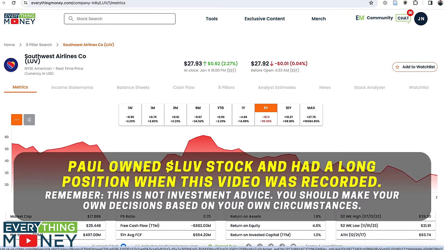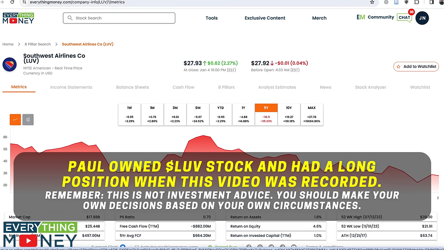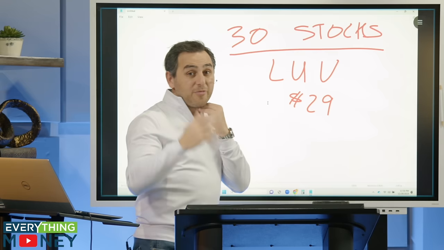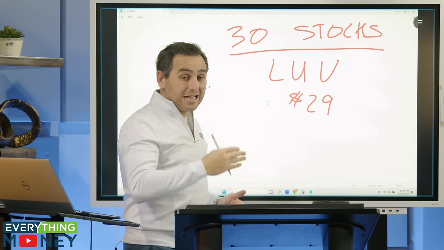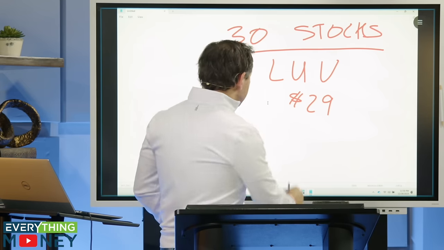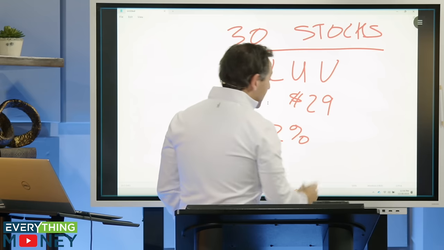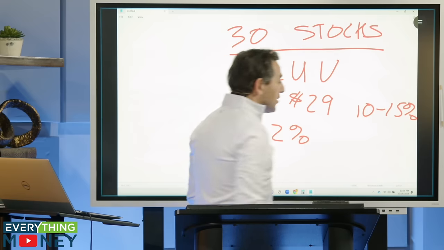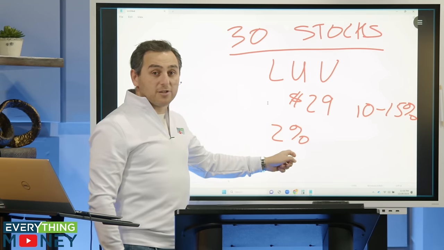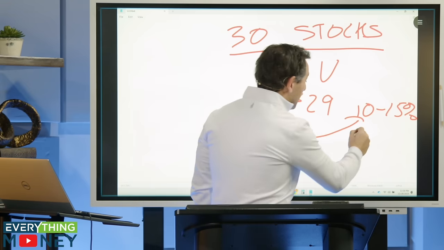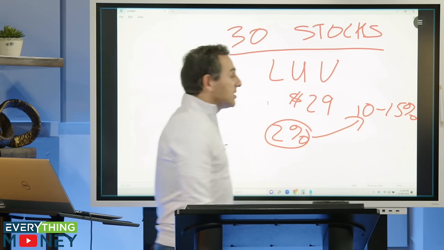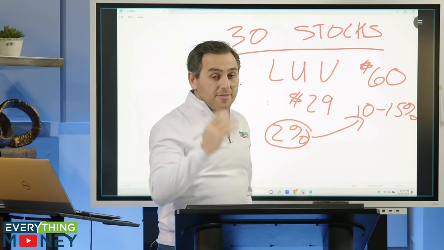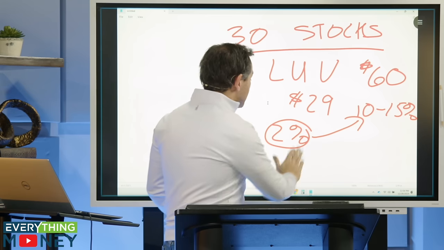Southwest. I currently own Southwest. And again, don't own a company just because I do. It's at 29 bucks a share right now. I bought it from 35 all the way down to 21 or 22, and it's climbing back up. My thesis is the current profit margin is about 2%, but historical before COVID was 10% to 15%. So even though they have record revenues, the profit is low. But I think as long as it can get even close to that number, this is a stock that could potentially go to 60 bucks a share. But remember, the point about all this is to teach a process.